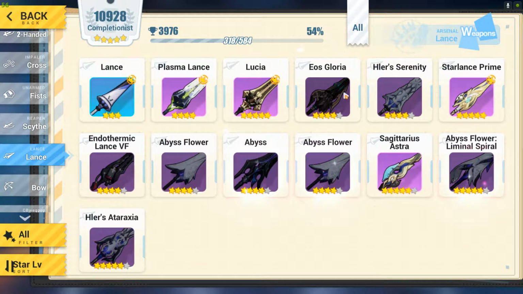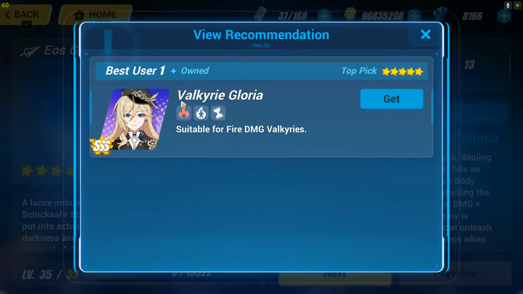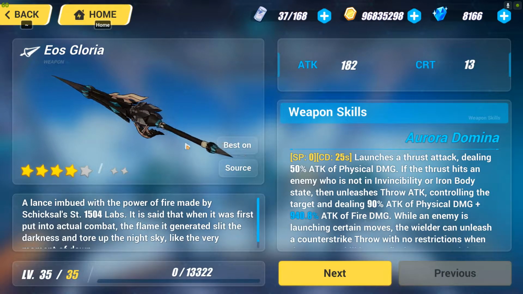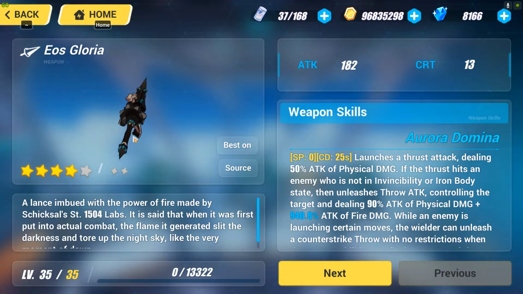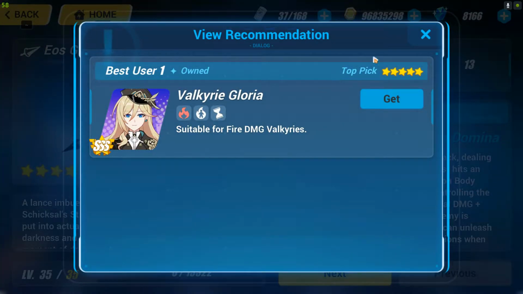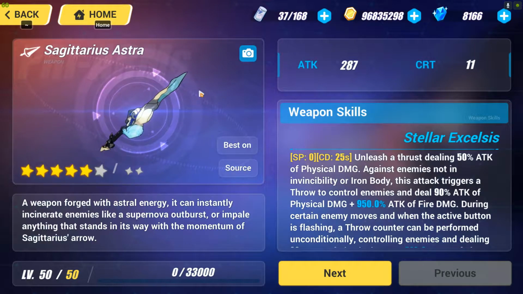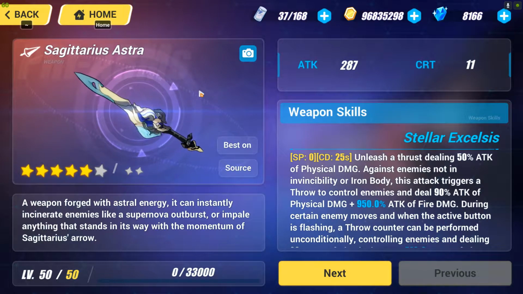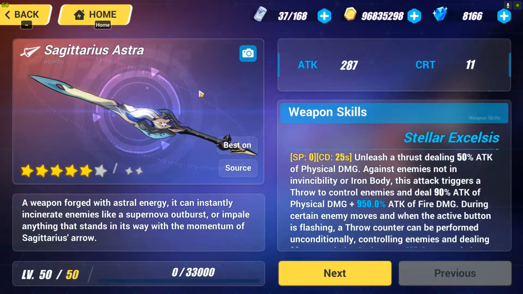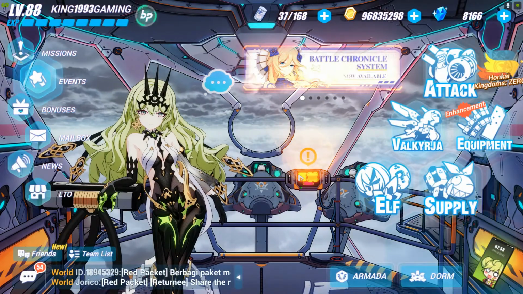Now this one is called Eos Gloria. This Eos Gloria was originally meant for Valkyrie Gloria, but the thing is this weapon still doesn't have a pre-armed version. Because of that, you have to give the owner of this weapon, Valkyrie Gloria, this Sagittarius Astra as an alternative. This weapon is great on both Diancora and Valkyrie Gloria. So this is basically it for the weapon section.